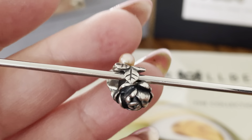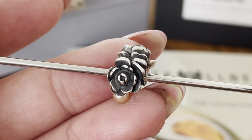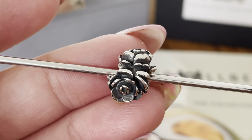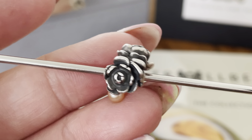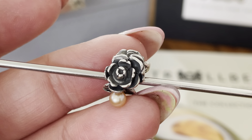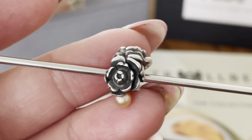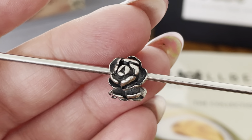I can see that my camera from my new phone — I don't know if you can tell the difference — it's doing a great job. For Mother's Day, I got a new phone. I used to have an iPhone XR, it was an oldie but a goodie because you saw all my videos with that phone. But now I have an iPhone 12 Pro. So I'm super excited about this. I love seeing my beautiful pieces through this lens.